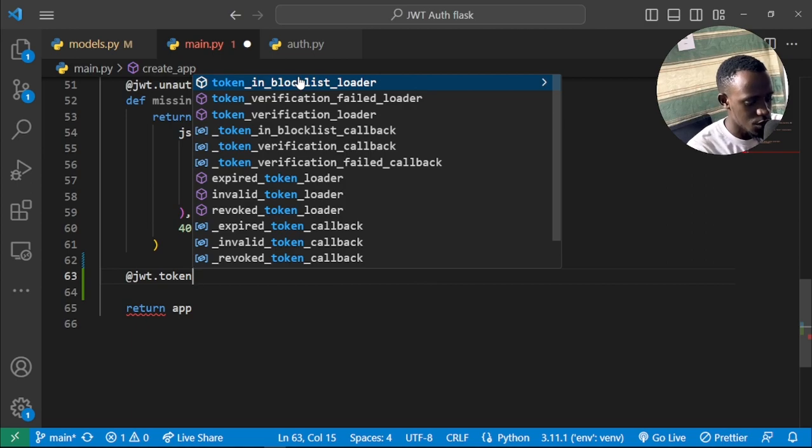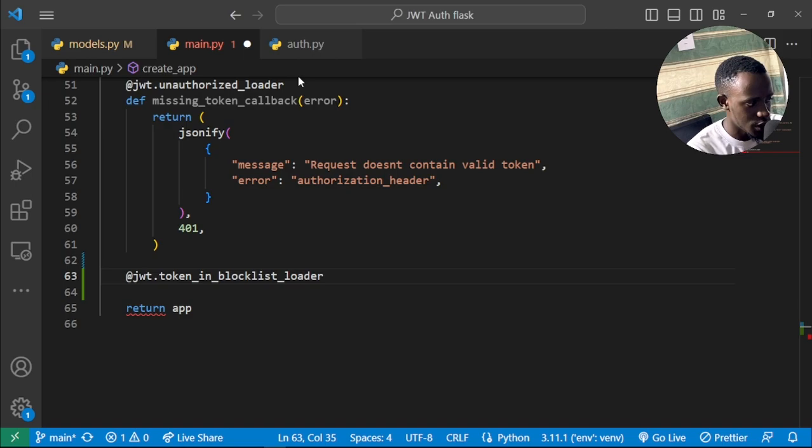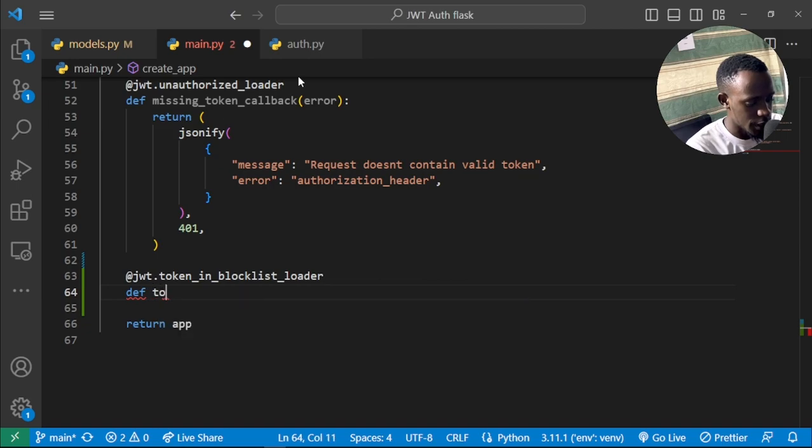So what we need to call in this case is going to be the token_in_blocklist_loader. And what this is going to do is to take in a function or the handler, which is going to be the function to help us check if our JWT is revoked. So we shall come here and define our token_in_blocklist.